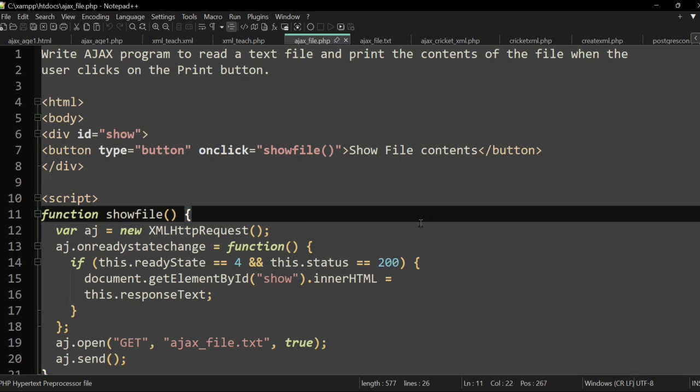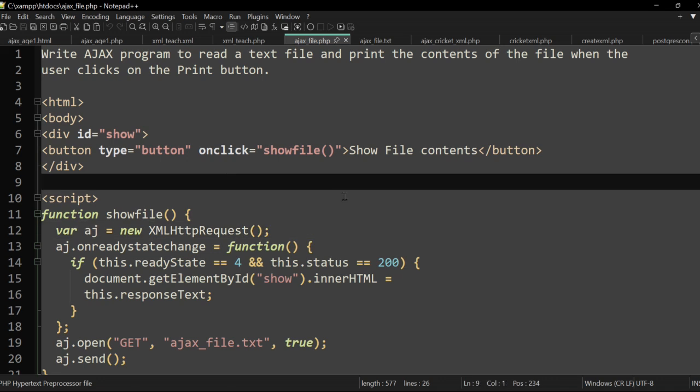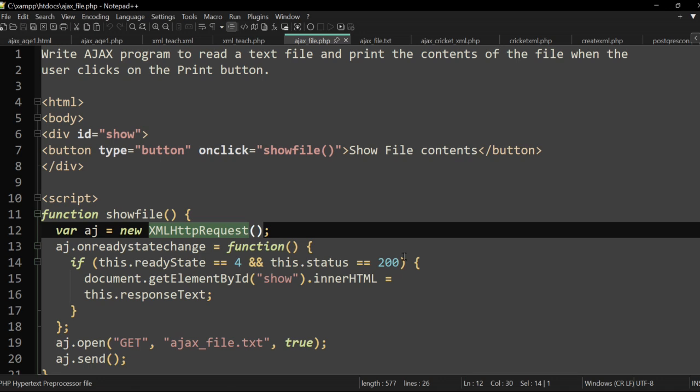This program is an example of AJAX. AJAX is asynchronous XML and JavaScript. It is a combination of all the technologies, and it has request and response. Now, the request is generated by a JavaScript function, and we are going to have a class and creation of an object of that class, that is XMLHttpRequest, and that request is going to fulfill a file.